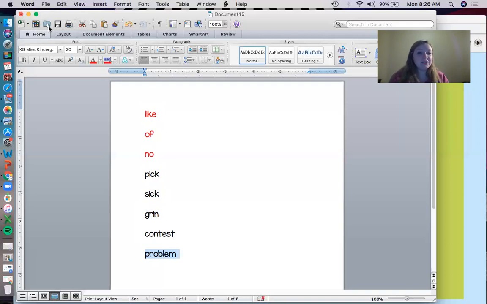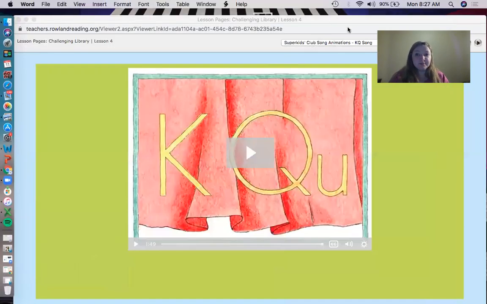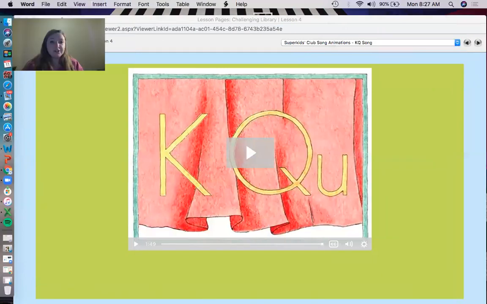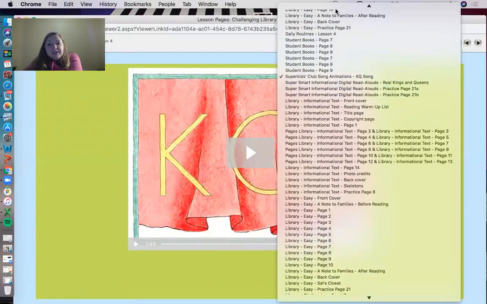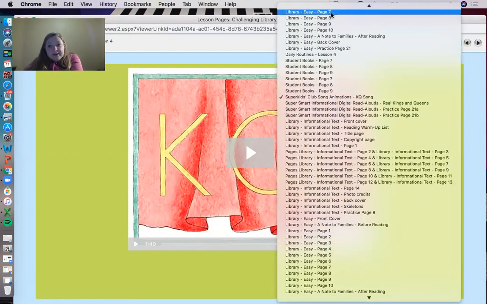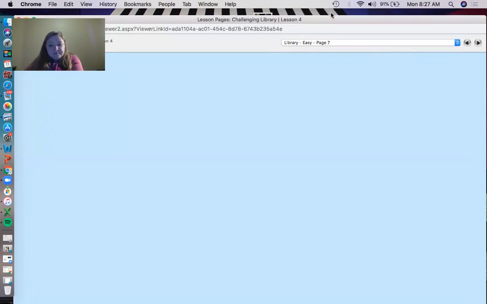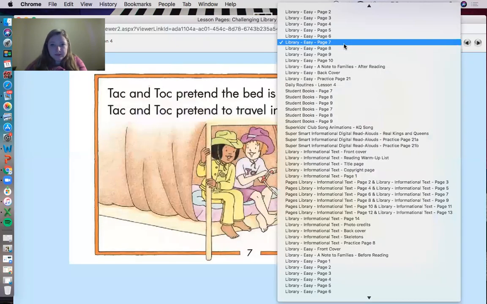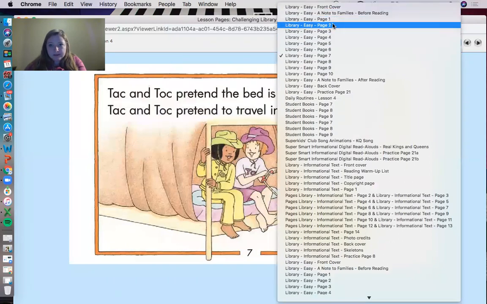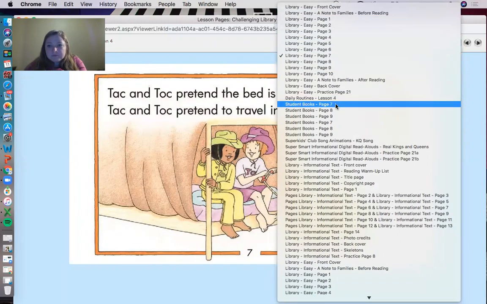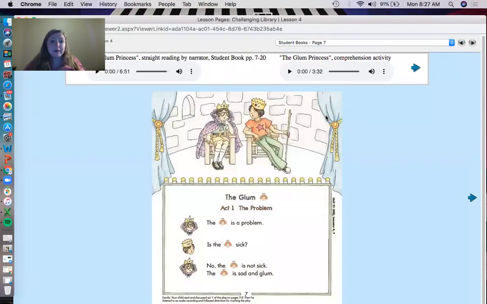All right, awesome job. So now what we're going to do, I need you to go get your SuperKids books. And I need you to open up 2 pages, 7 and 8. So that's not what I need. Okay, that's what I need. 7 and 8, but I only have 7. So let's look at the aspects of this page.